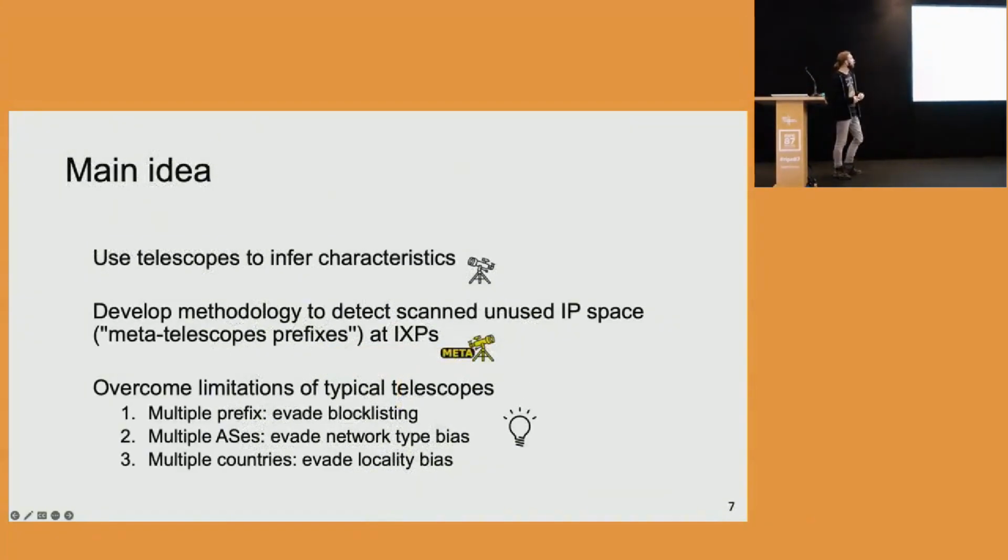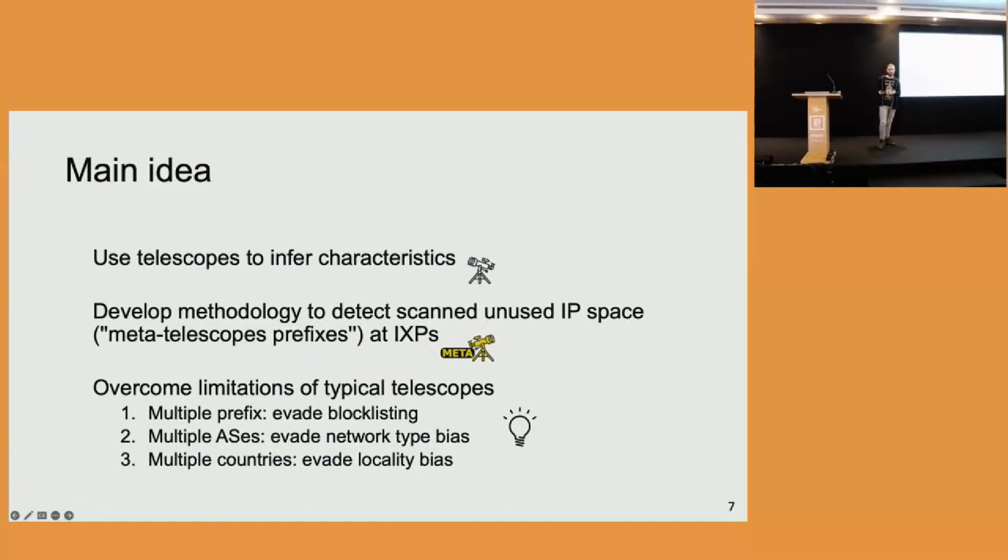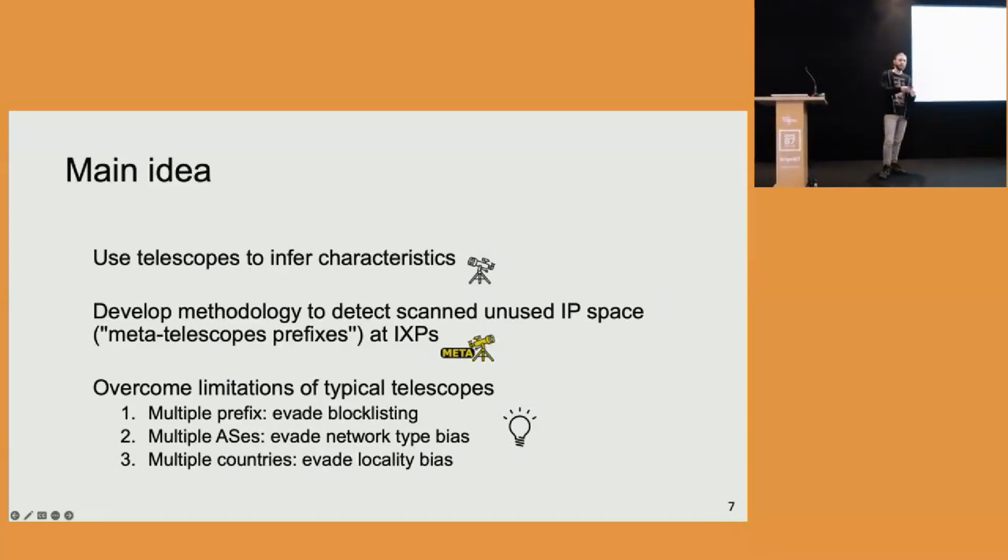All right. So as said, we were collaborating with 3 operational telescopes, and we were inferring the kind of traffic characteristics that telescopes usually see. With this, we developed a methodology that can be applied to any network in the forwarding backbone of the internet. In our case, it was IXPs, but it could also be ISPs, to derive more address space on the internet that is not a telescope. Those prefixes or subnets that we could infer scanning traffic for, we refer to as meta-telescope prefixes.